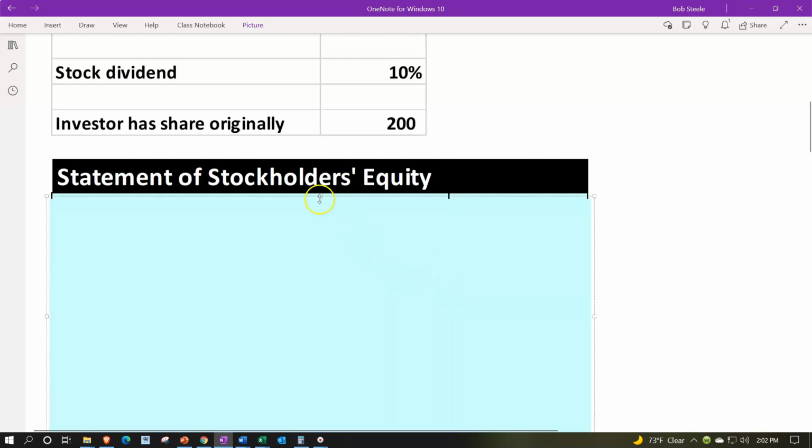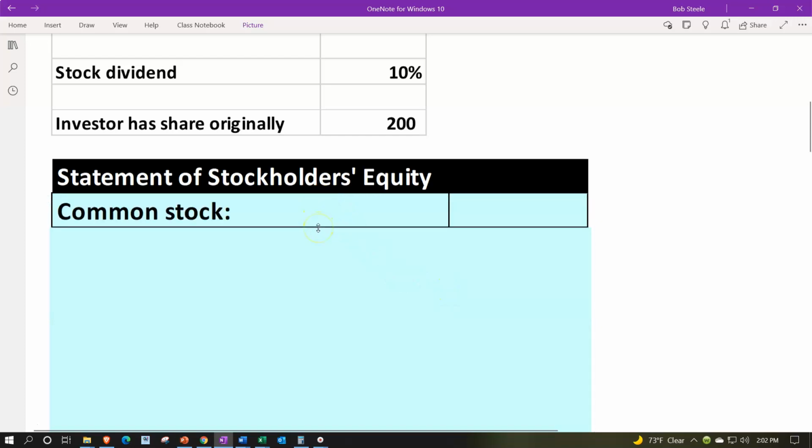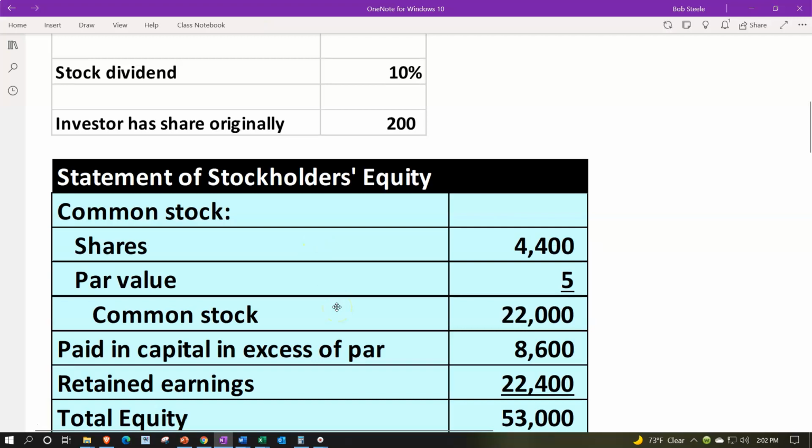We'll get there shortly. Okay, let's take a look at the statement of stockholders' equity. This will give us kind of a recap first, and then we'll go through and do the calculations. So this is going to be different from a split. Remember, if you look at a split, you would think then that we have a situation where the shares are going to double or triple or whatever the split is going to be, and then the difference reflected in the par value, everything then being reflected in common stock.